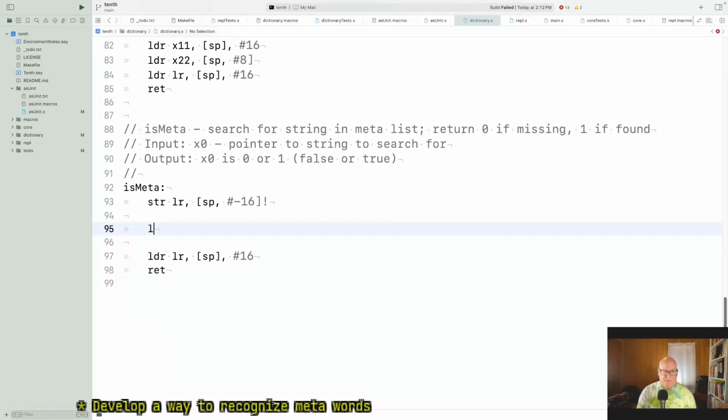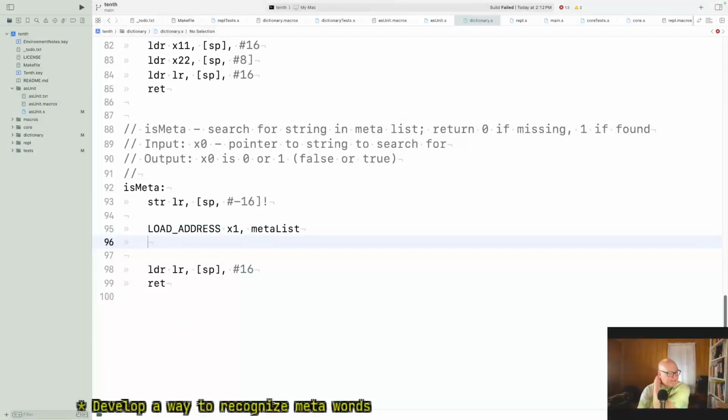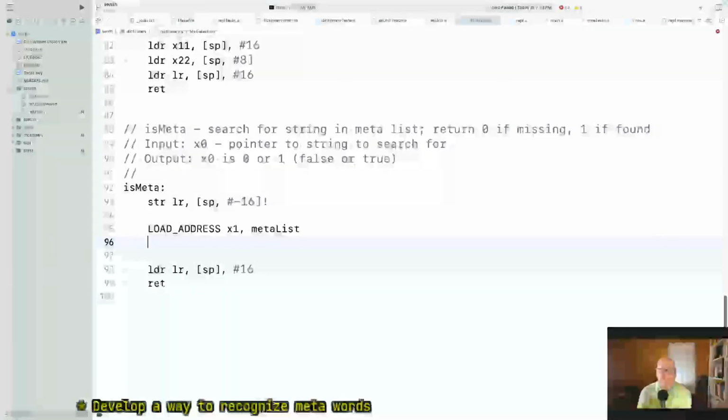Okay, so we want to load address X1. I want to get our meta start in a list. Okay, so that's the address of a pointer to a string, and X1's going to keep track.